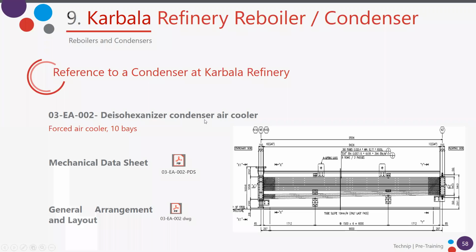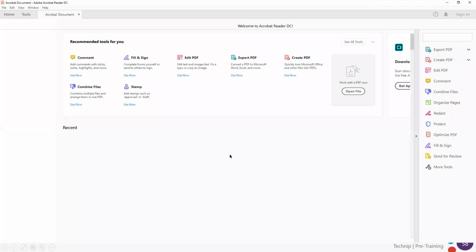We still have the last example, the air cooler. If you have time. Yeah, sure. Go ahead. Okay, this is the last example I want to do of this column. It is the condenser that we will find at the top of the column. So let's take a look at the mechanical data sheet with the process considerations.